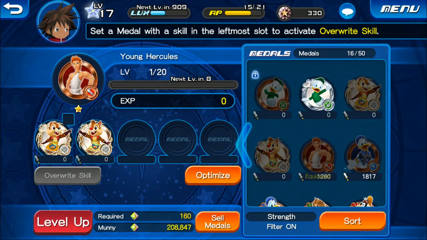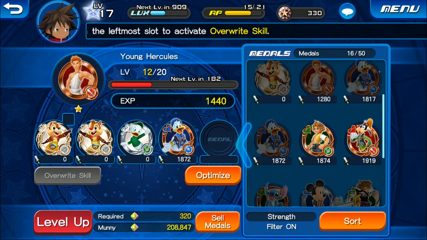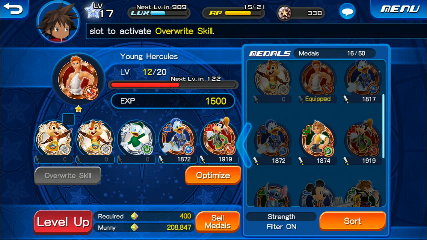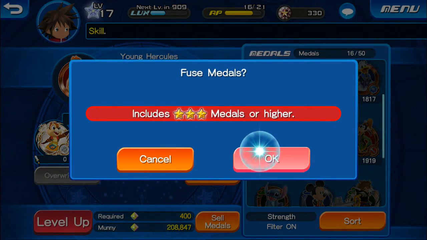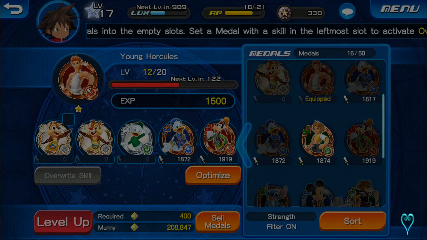I don't know how I keep forgetting his name, but I'm a big Disney fan. Watched it when I was little. I love how he is. And I'm just going ahead and get rid of these medals because we're probably going to just keep with the same, or at least Peter Pan. I know we're going to keep with him. Or either Simba. We're going to see what that is.